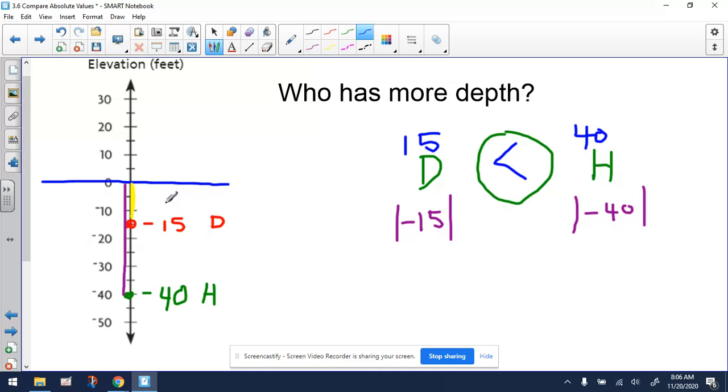Now, if we were to just talk about these, not in terms of absolute value, but if we were actually going to talk about which number is lower, this would be a lower number. So if this was not an absolute value question and we were just comparing a negative 40 and a negative 15, and you were asked to put a symbol, wouldn't you be putting this symbol? This would be a lesser number. But in the context of absolute value, we're really talking about the distance, right? So that's the difference, and that's what makes these types of questions a little bit tricky.